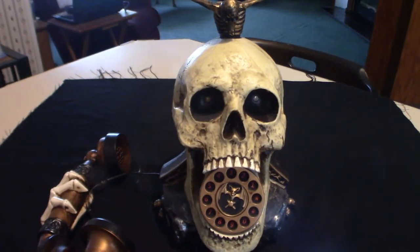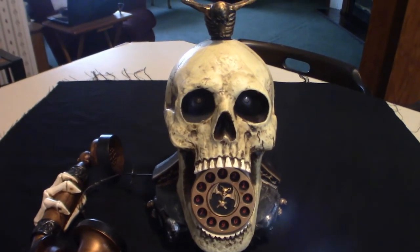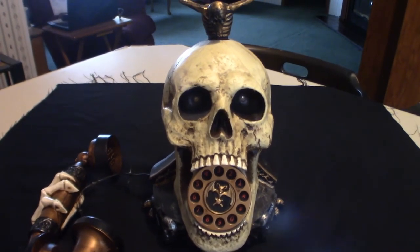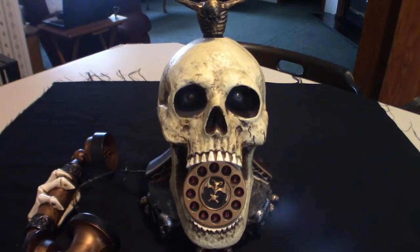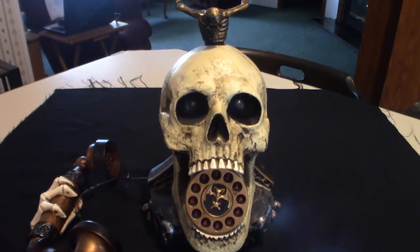I haven't even gotten into my horror figures yet, but we will definitely get into those real soon. Right now, I'm making my way through the Halloween stuff that I got, and I definitely want to show you all of my Halloween pumpkins that I have because I love pumpkins. I think they're the coolest aspects about Halloween.